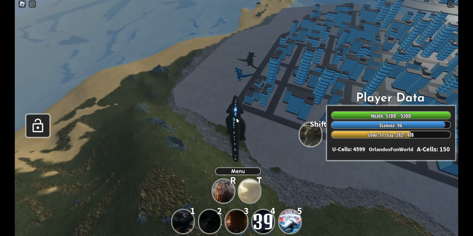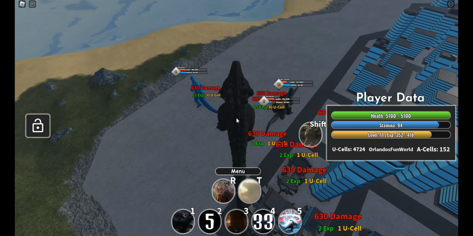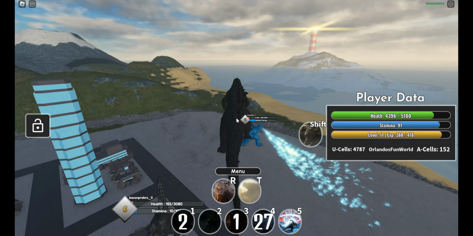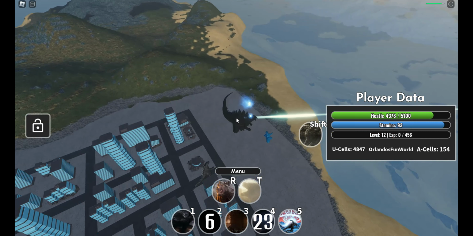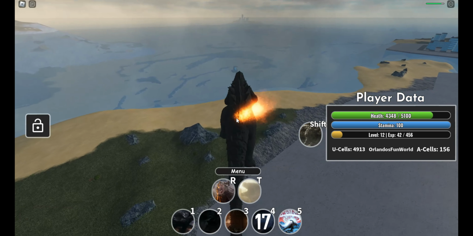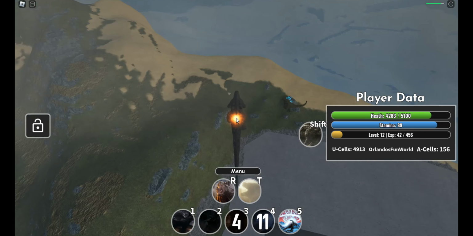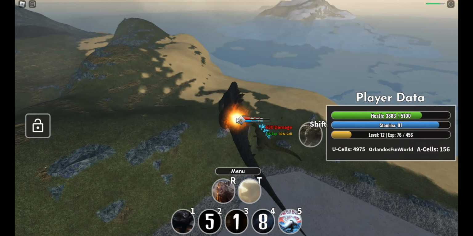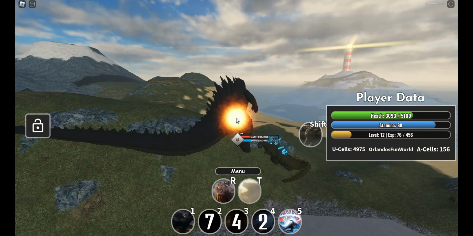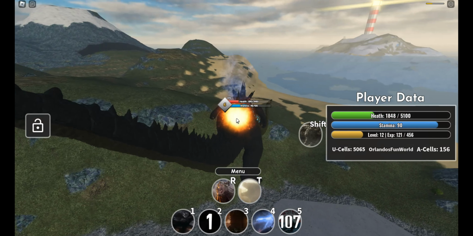Maybe he's saving his energy or something. I'm not sure. I love the range on this guy. Really big. There we are. Okay, now he's gonna start attacking me. I actually got him from fairly long distance this time. Will I be able to survive this?